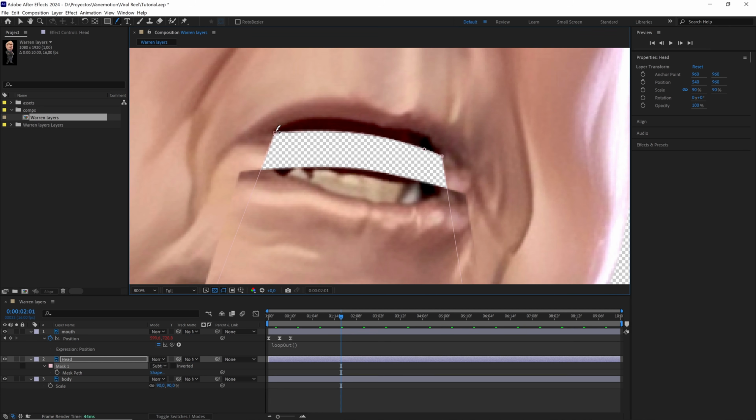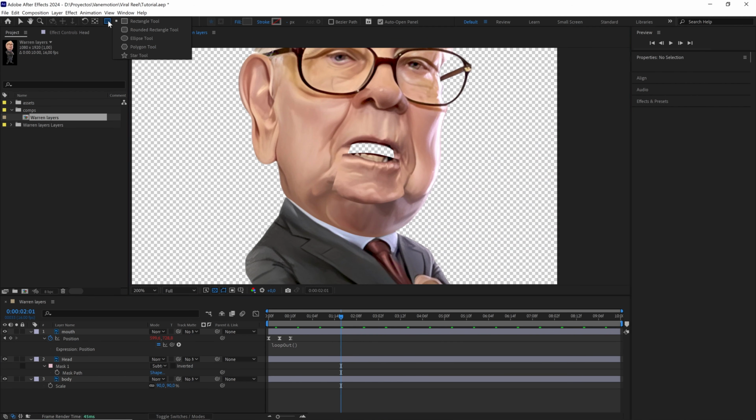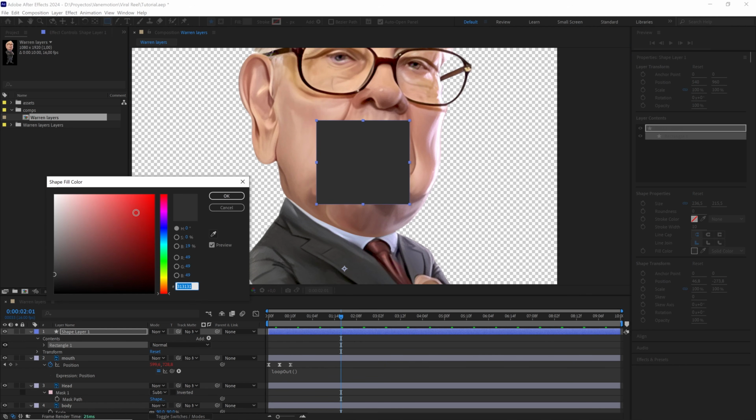Let me mark it properly. Now we can blur this part a little so the cutout isn't so sharp, although we're going to add a background layer and it will barely be visible. We'll create a shape like this, fill it with black, and place the layer underneath.